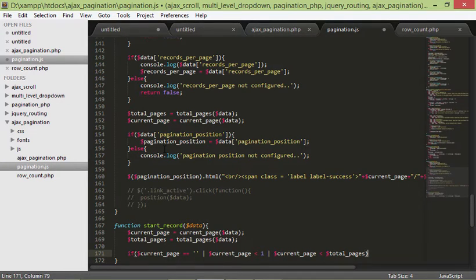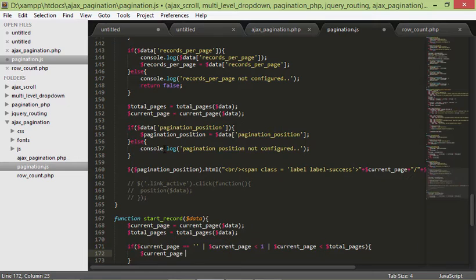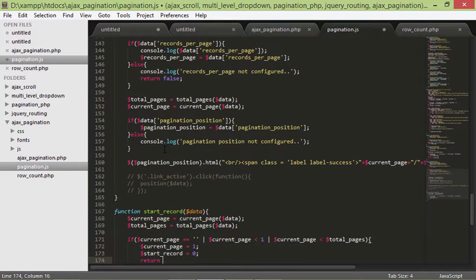In all these scenarios we want to display the first record, so we are going to set current page equal to 1 here, and start record is going to be 0, because in database 0 is the first record, right? If we are going to retrieve like 5 rows from a database table, it starts from 0 and ends with 4. So it's always going to be 0, and then we are going to return the start record.